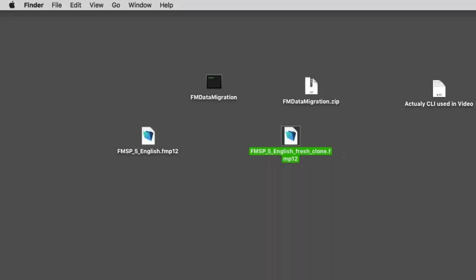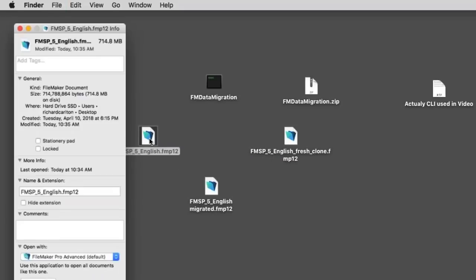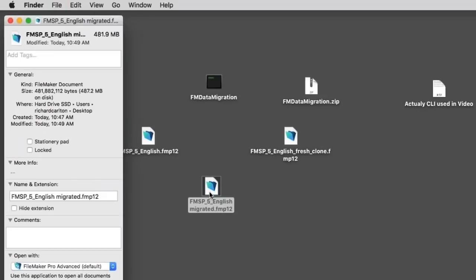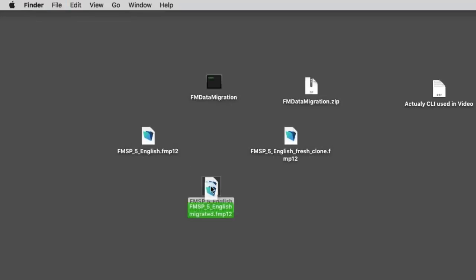And what comes out of it out the other end is this tool, or not that one, where'd it go? Migrated, right here. So it created the file again. And what's interesting about this is that this file here is 714, and typically when it moves all the data, there's a little bit of cleanup that goes on. If there's empty space in there, it tends to remove the empty space. Kind of like a compressed copy, if you understand what I'm talking about. So it becomes a little bit smaller. This one's actually 481. That's really small. It must have compressed a lot of data in there to get that one.